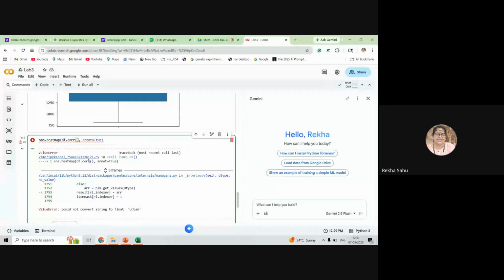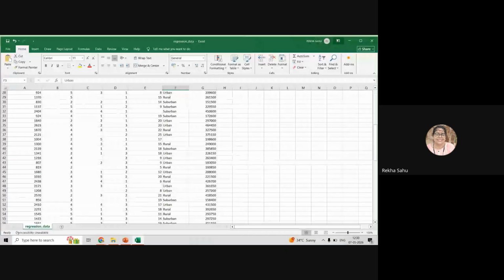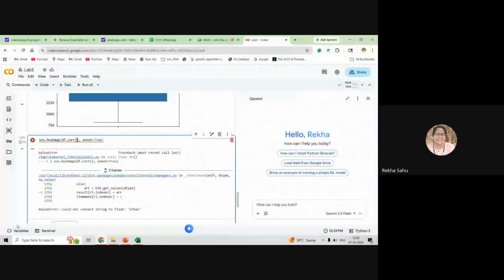Since in our data set there are some category string values, you see here in the data set these are your string values. So it is unable to calculate and is showing the error. So you only calculate the correlation value for the numerical values.